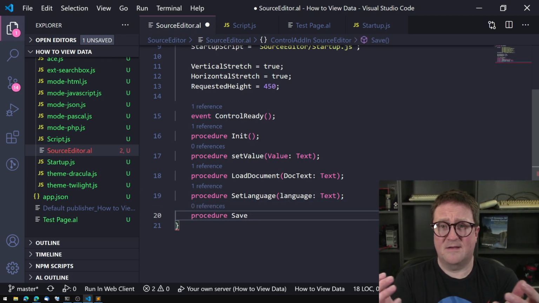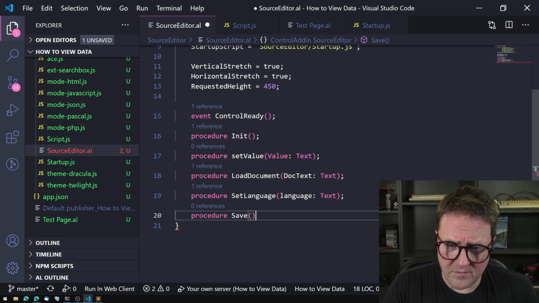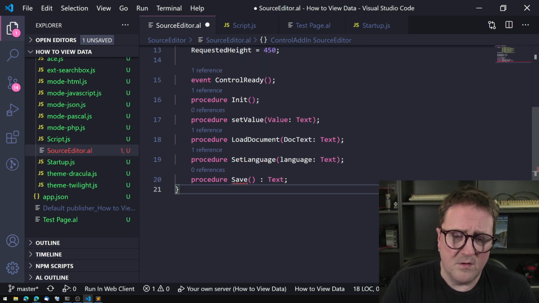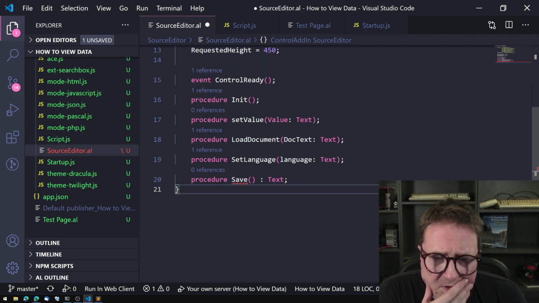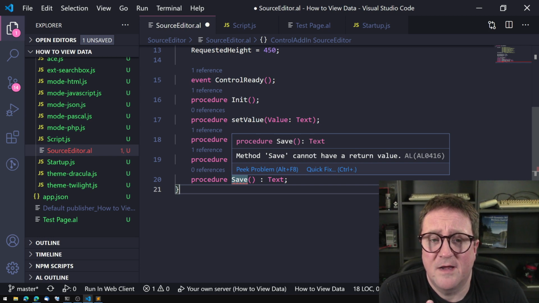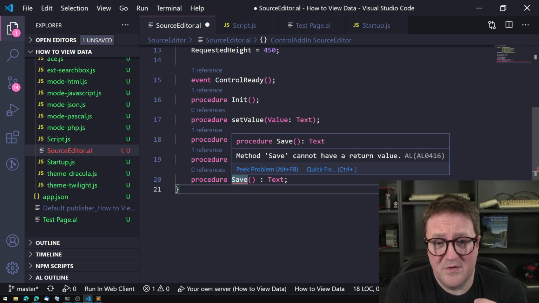The data is sitting in the control add-in. Now we need to get it into AL and use the value. So we will create a procedure called Save that would return a text. This is perfect. And there we go. With one little issue here: a method Save cannot have a return value. So no procedure talking with a control add-in can have a return value.